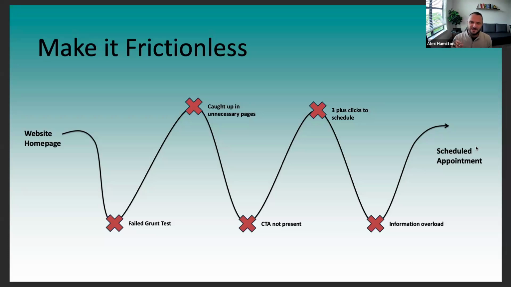But it was just so much unnecessary information that they can collect further on in the process, where it's taking that patient potentially 5 clicks, almost 15 minutes to fill out this one form to actually just schedule an appointment, which is not even an appointment for them to get started. It's a consultation appointment. So that's one example. I know that's the extreme, but we've seen it before where it can get pretty crazy.